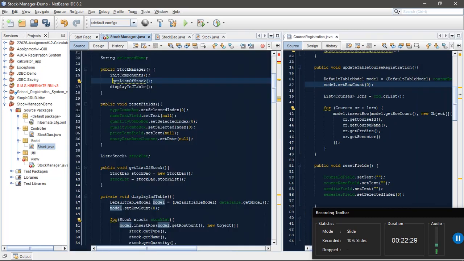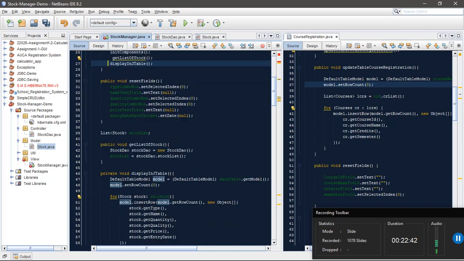Then after running that and displaying those components, we want it to get the list of stock. So it will go and fetch from the database, bring us a list of stock data, and after doing that, we are going to display that data in the table. So this is it. Let me run and see what we'll get.